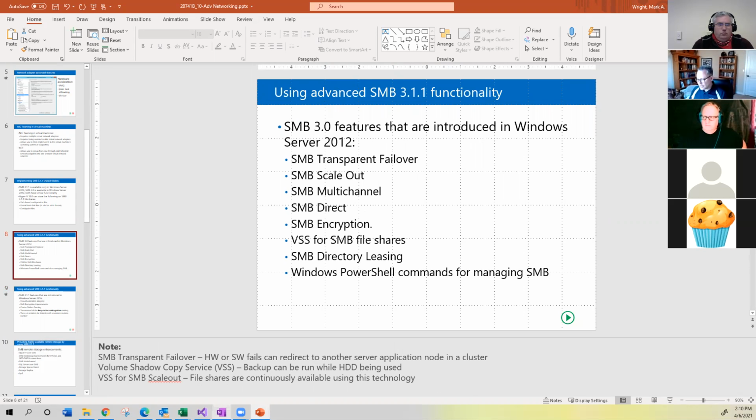Transparent failover allows you to perform hardware or software maintenance of nodes in a clustered file server without interrupting server applications that are storing data on files. When you are doing maintenance of nodes in a cluster, you do a rolling upgrade.